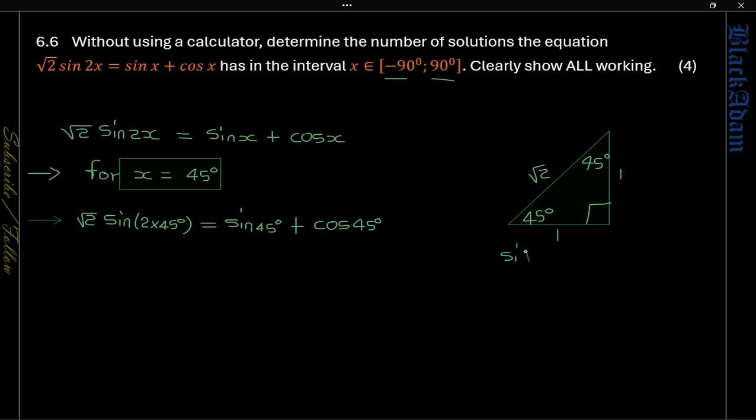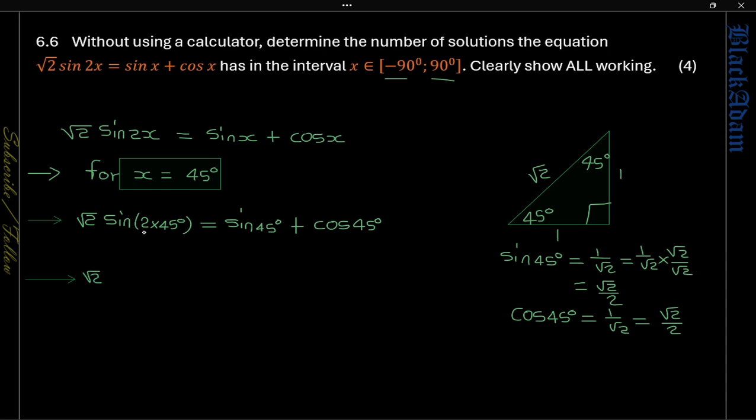Now we can say sine 45 degrees, opposite over hypotenuse, is 1 over root 2, and multiplying 1 over root 2 by root 2 over root 2 gives us 1, doesn't change anything, so that's going to be root 2 over 2, because root 2 times root 2 is 2. Cos 45 degrees will be the same thing, adjacent over hypotenuse, 1 over root 2, and that gives us root 2 over 2. So that's it.